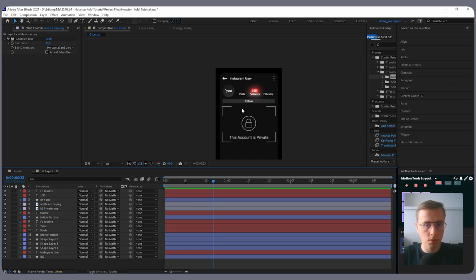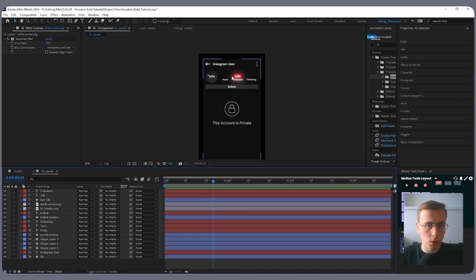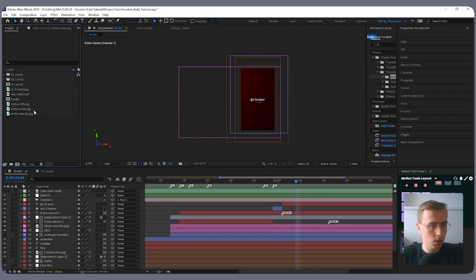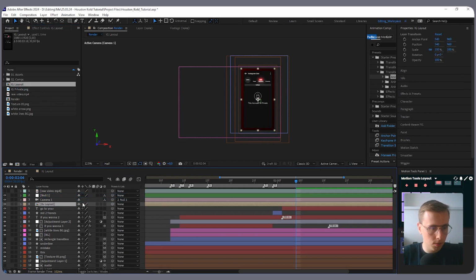I created that without any model layer. I was just doing everything by myself. But if you want, you can also find the IG profile template and just copy what is in the template in exactly the same proportions. So right now with the IG layout created, let's go to project right there and we can import that composition here and put it below the camera, of course, and also put it in 3D.